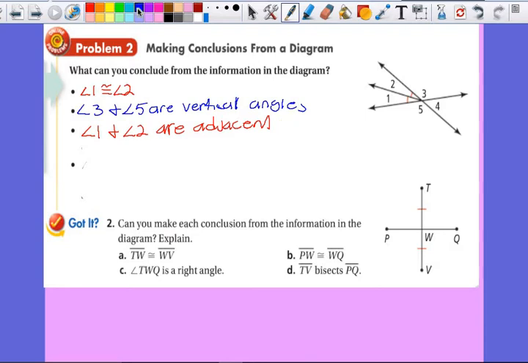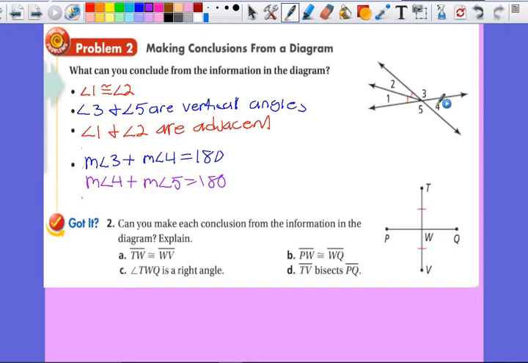The next one is you can tell when two angles add up to 180, which two are supplementary. There's actually two sets here. The first one is if I take the measure of angle 3 plus the measure of angle 4, they would equal 180. How do I know that? Because if you see angle 3 and angle 4 would end up making a straight line, correct? There's also another set that actually does this, and that would be the measure of angle 4 plus the measure of angle 5 would equal 180, all right? Because if you see 4 and 5 here also make a straight line, all right?